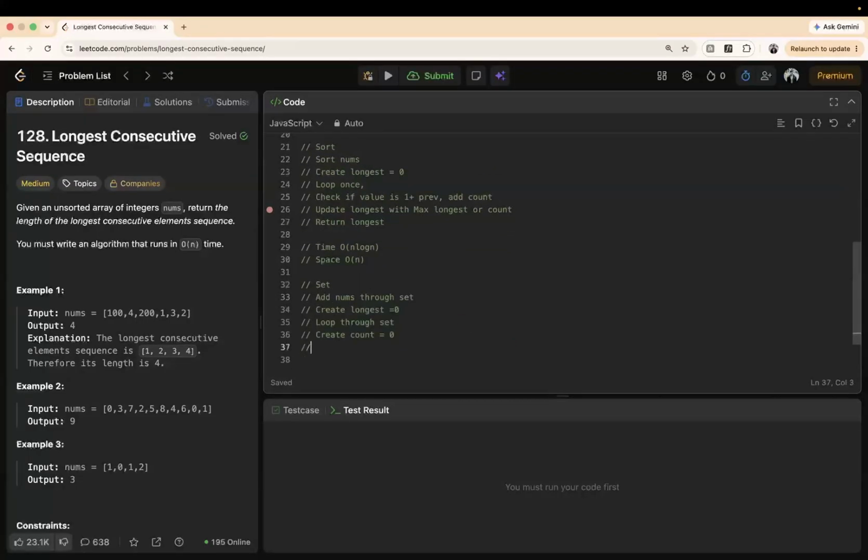But now we check if the previous value does not exist within the set.